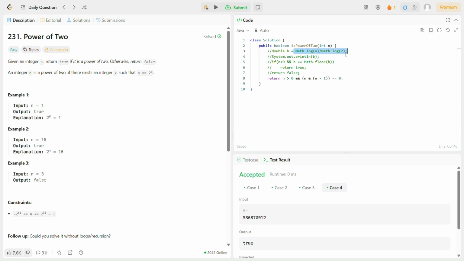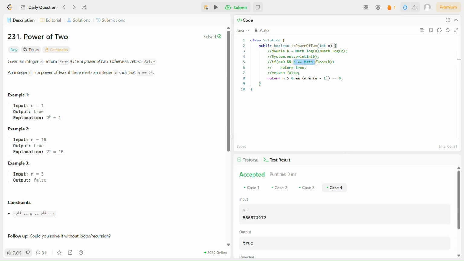But this approach had a problem, and the problem was after the division, since both the statements math.log n and math.log 2 resulted in a double data type, and dividing two doubles resulted in a lack of precision. So for this huge number, it gave me the least significant digit as 4, but all the numbers before 4 and after the decimal were zeros.